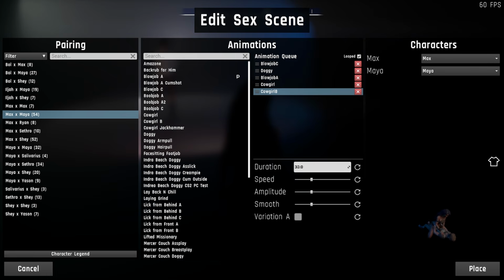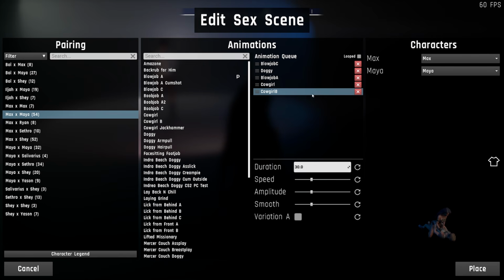We can also change the duration of the animation in the playlist in seconds. Additionally, we can select the looped key, which will loop the playlist back to the beginning once it reached the end of the last animation. We can turn it off and it will remain on the last animation forever.